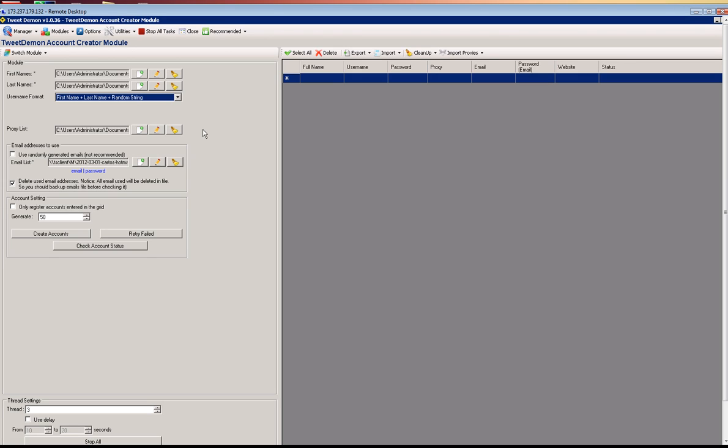When I first got the program, that's what I used, was free proxies. God, what a headache. And then when I changed over to private, I was like, wow, because the program runs smoothly when you have the proper proxies, okay? Do not use the free proxies. Not to mention, your accounts will not last. They will get shut down. I don't care what you do. They will be shut down when you're using free proxies. You must use private proxies and use them from these guys up here. Other proxies may work, but if you get a glitch in it, it's going to cut your account. Usually 99% of all suspensions on accounts are because of your proxies. Okay, so keep that in mind.